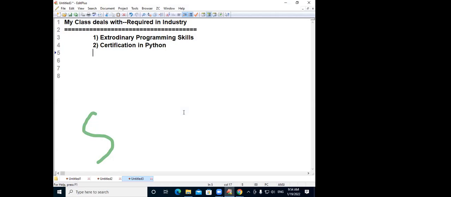Okay, right. Certification indicates what? They will give you some short code and ask you the output. And luckily, companies give ABCD options. If I am conducting an exam, I don't want to give options. I will give fill in the blank. I like that. Fill in the blank means what? Exact answer. ABCD means what? A luck-based exam.